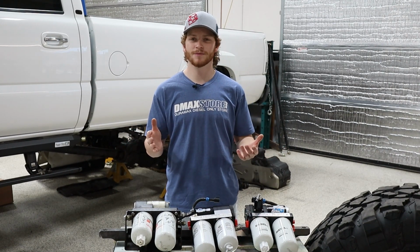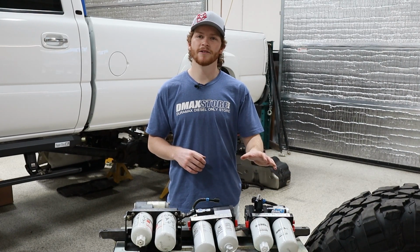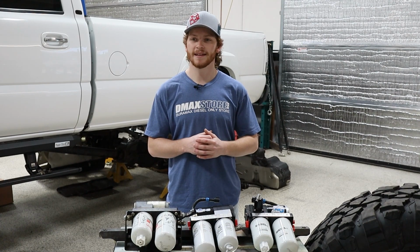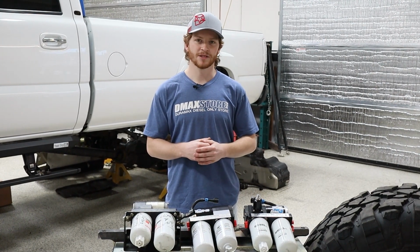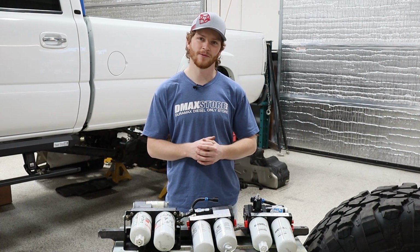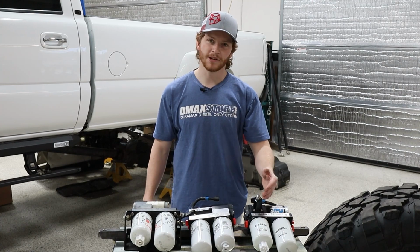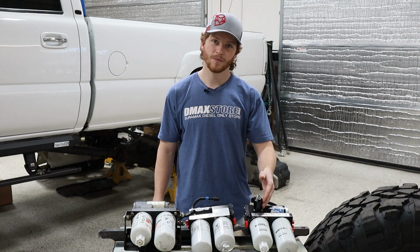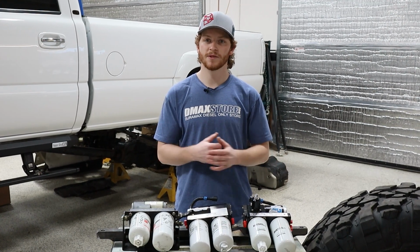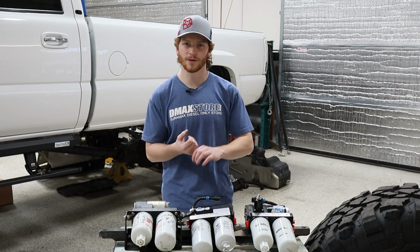The AirDog II-4G was great and it's always been quiet. And they did not change it. They kept the same AirDog II-4G motor that's been tested and proven in these trucks for the last few years. So they're reliable and they're quiet and they provide really good performance overall. So you get your tried and true quiet lift pump with just a little bit better of a diaphragm style regulator and a little bit better flowing base. Those are the two major upgrades that you are seeing on the AirDog II-5G along with the wiring.